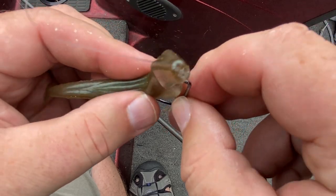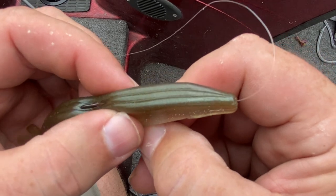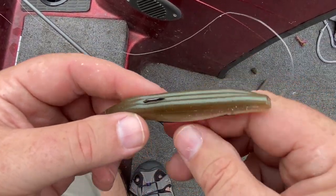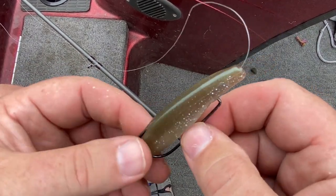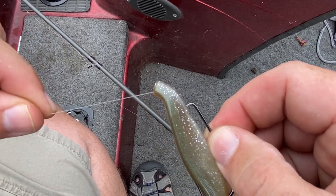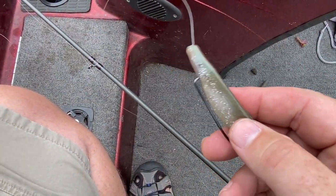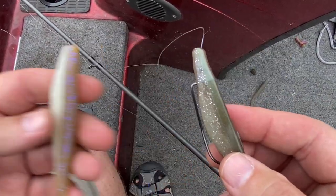This is a 4-aught. You easily go with a 3-aught. You can see how it lays there perfectly. And you can just skin hook it if you want to. Now, a lot of times I'm just going to leave that exposed, and I'm going to show you why in a minute. Now, if I'm throwing this around cover, absolutely make sure you expose that. But you can see how that's going to pull that nose upward. I'll show you some tricks with this rigging in just a second. But that's basically how I'm going to rig any of these baits, including the 304 lures, weightless.